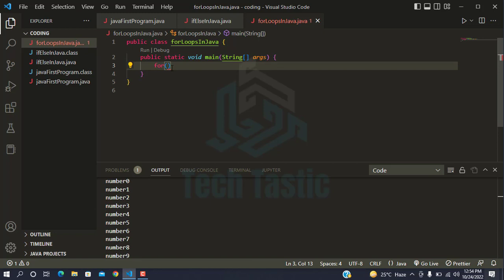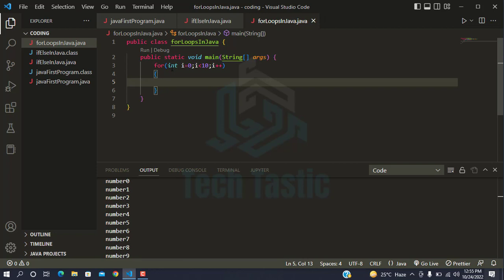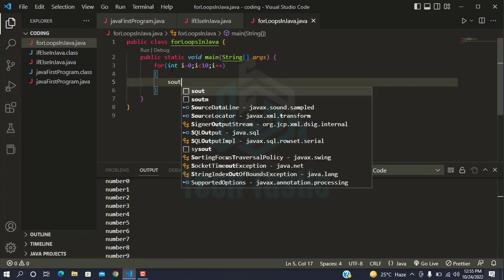So if I want to start my iteration from 0, I will declare a variable known as an iterator. You can give it any name. For example, I have given i, and then I give the condition till where I want to iterate my loop, 10. Oh, I mistakenly typed a comma instead of a semicolon. And then the increment, which tells the program to increment one by one after every iteration. So let's print it.